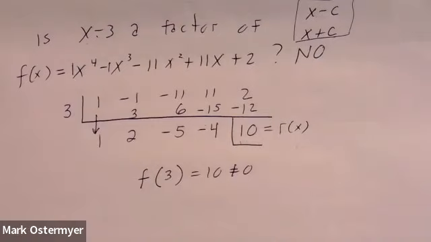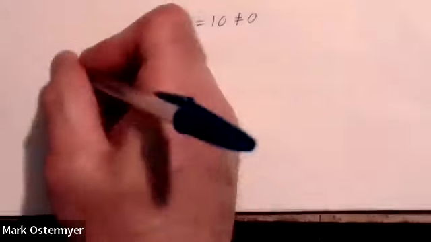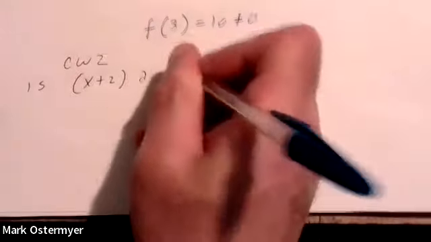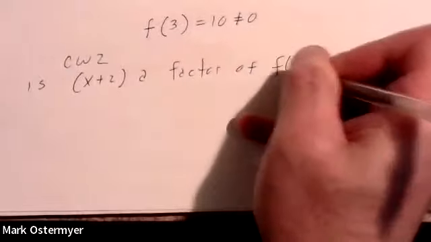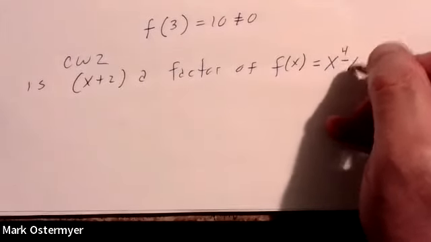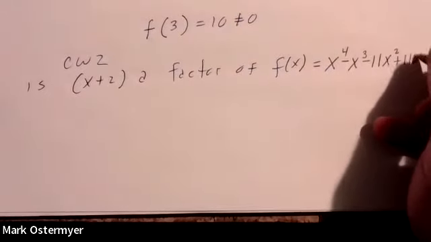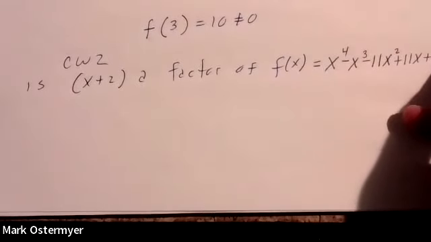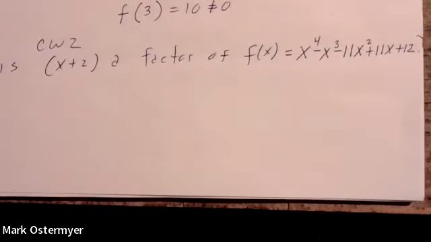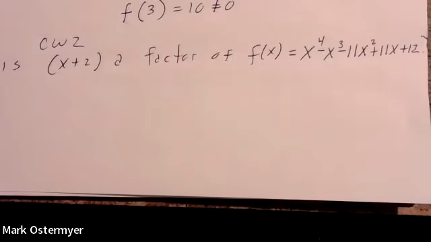Okay, let's see here. All right, you try one now. I've shown you that problem. Let's call this classwork number 2. And the question is this: is x plus 2 a factor of this polynomial f of x, which is x to the 4th minus x cubed minus 11x squared plus 11x plus 12? So that is the question. Is x plus 2 a factor of this polynomial function? Go ahead and do that. This should not really take too long, in all honesty. Go ahead and answer that question. Yes or no? Is x plus 2 a factor?